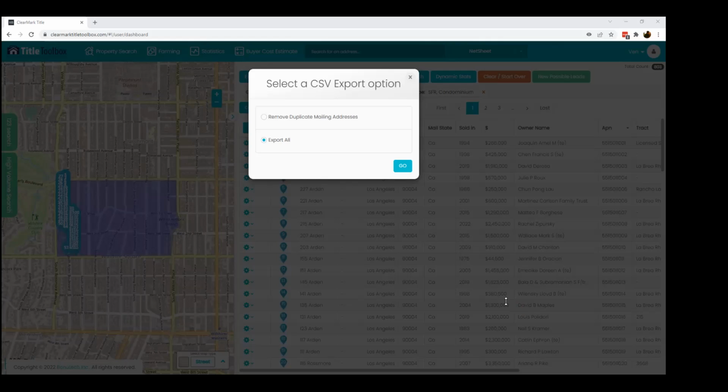This tells you what the property type is, and if it's occupied or not, right here. The names, of course, and when they purchased and how much they purchased for. And if the property is not owner occupied, it's going to have another address, their mailing address, versus where they live. That makes sense? Because they don't live there, so they must have a different address.